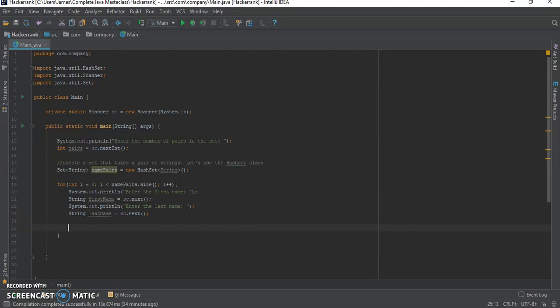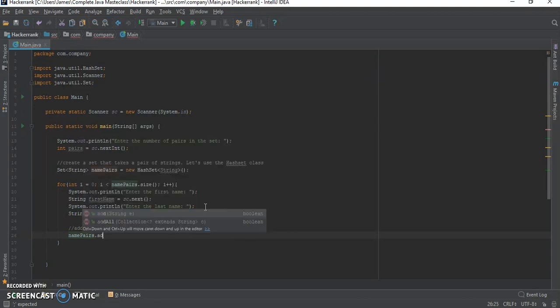Now the actual part where we use sets, we need to add these strings to the set. So we're going to call our HashSet instance name pairs, and call the add method.